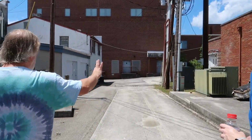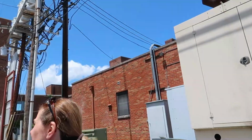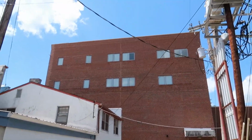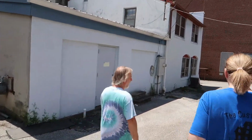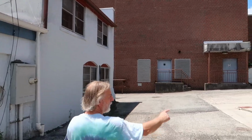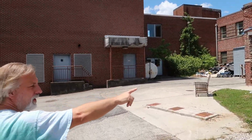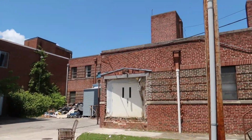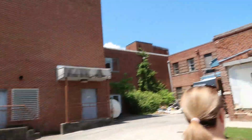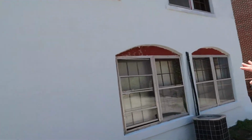If you're gonna walk around, this was all the hospital. These were actually hospital buildings at one time as well. One of the world famous areas was called Mahogany Hall, and that's where a lot of administrative offices were. If you look at the building, this was the colored ward like we were talking about. There was a bridge or a skyway that went to this building. And this was all solid mahogany. Everything in there was solid mahogany.